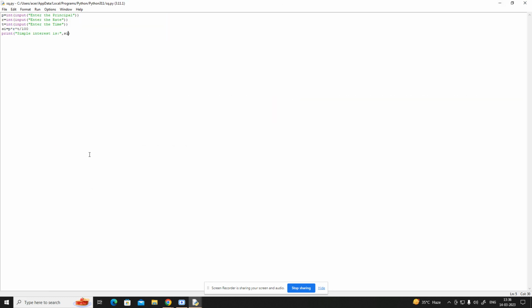One more change I can do here, means to make it more attractive or more readable.